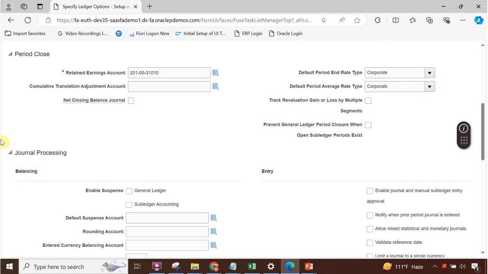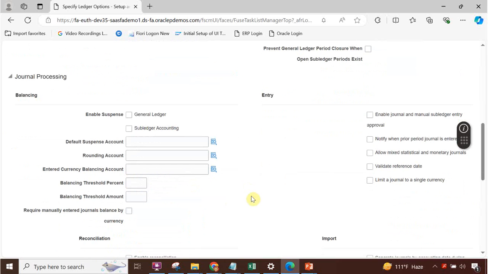And if you want to enable suspense entries for unbalanced journals, in that case, you can use this one. So Oracle provides different options to the business. Based on the business need and requirement, you can use those features and functionalities.